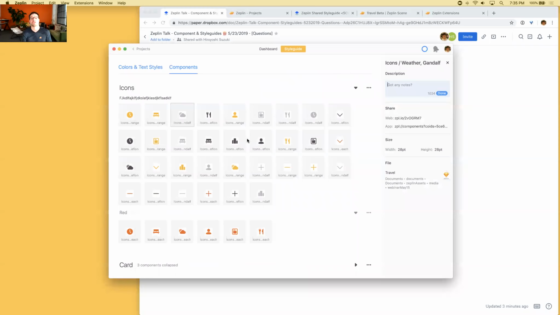I wanted to also mention, we have on our roadmap the ability to link these components to code. So maybe right now you might include a link to your code repository for this specific place where this component code might live. But we're going to develop a really nifty way for you to link these components to code to save even more time. Of course, the engineers have to implement these designs, so anything that we can do as a collaboration tool to help you get your product to market faster, that's the space that we're operating in here.